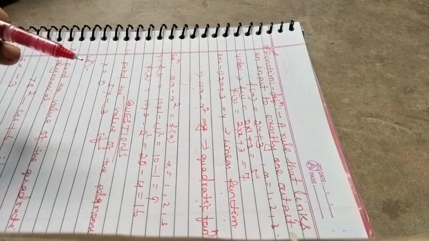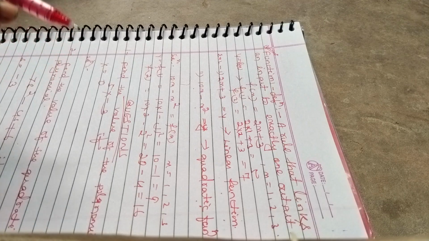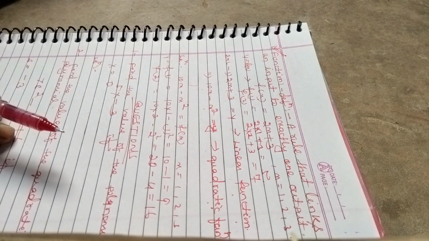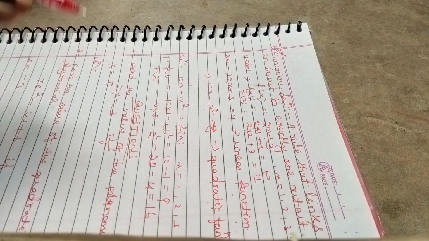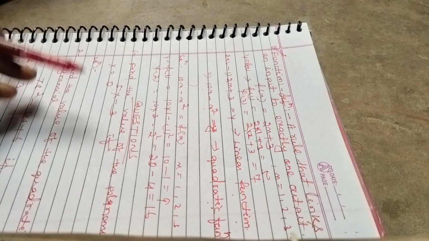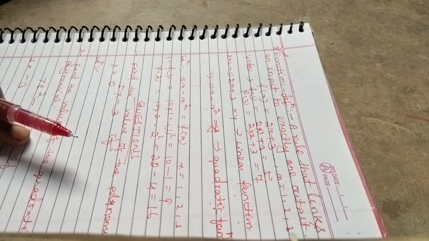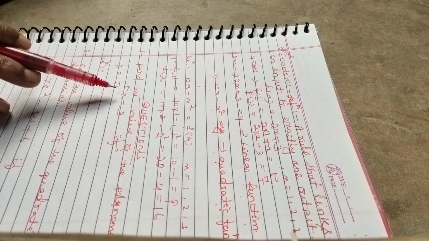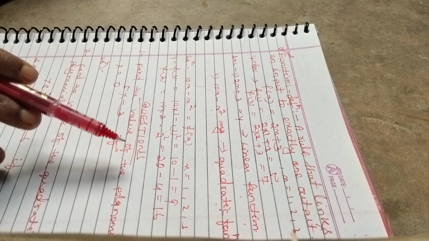And you will read more in the class. Which class will you get it? In class 11, relation and function. The range and the domain also you will know at that time. What is the range? What is the domain? The function.